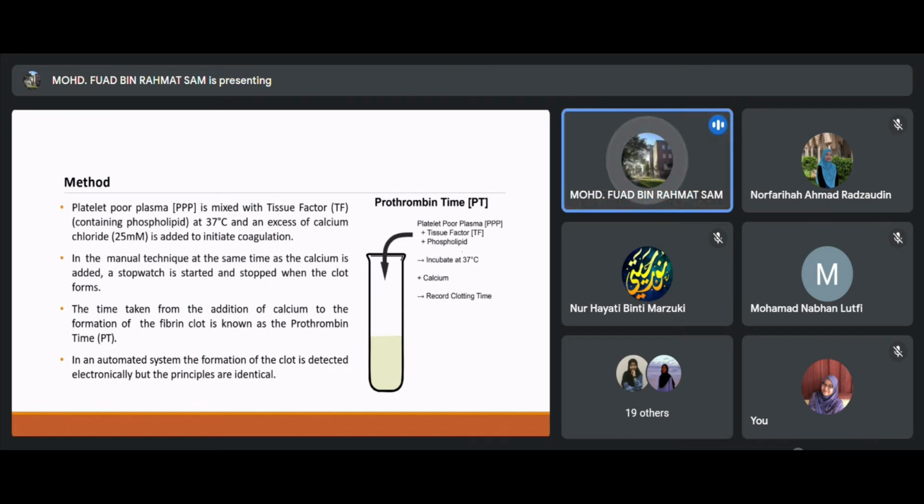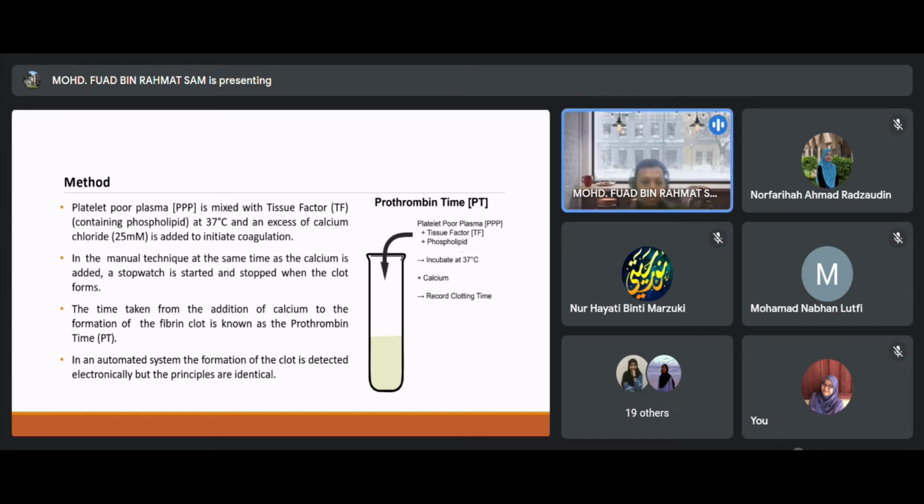And the blood is decalcified. Remember, dalam coagulation cascade ada involvement of calcium tadi. The blood is decalcified by collecting the blood into a tube with oxalate or citrate ions to prevent the clotting process from starting before the test. Kita akan masukkan usually dalam test tube, yang dalam tube itu ada the oxalate or citrate ions.